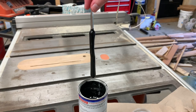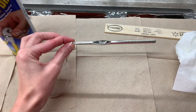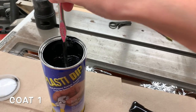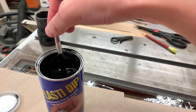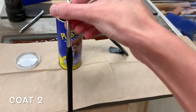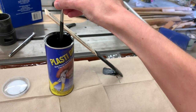Look at that — and now we hang it up to dry again. Despite the initial troubles, dipping my first hook went very well. So I'm going to try dipping another hook. This time I wiped it down so I don't have any finger oil or grease on there, so hopefully the plastic will adhere better. I'm also making sure to thoroughly stir before I dip. Let's dip this crochet hook — a little hard to see but I'm going just above the thumb grip. Look at how nice that dip was. Now I'm going to hang it to let this coat dry and then we'll do another layer.